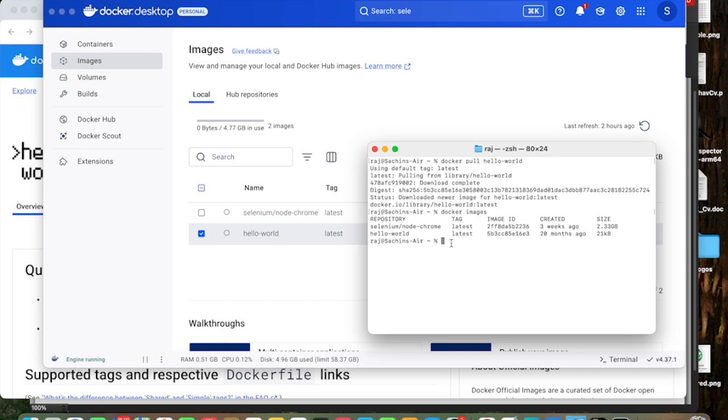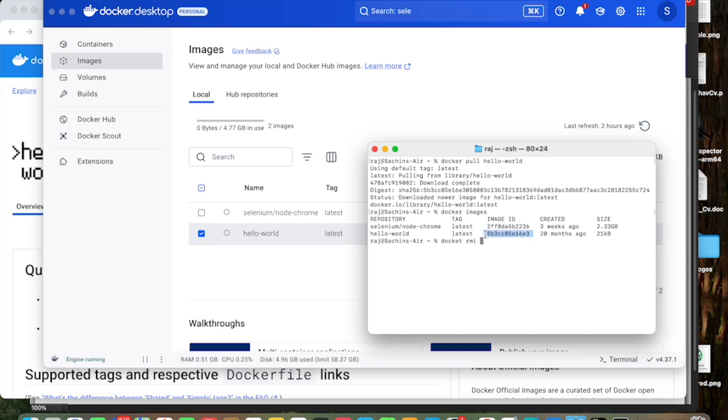So once we have the images, there are certain more commands for images, like docker remove. Let's say I want to remove the recently added image. So I will use the command rmi and the image name. Let's say with the help of image id we'll do that.